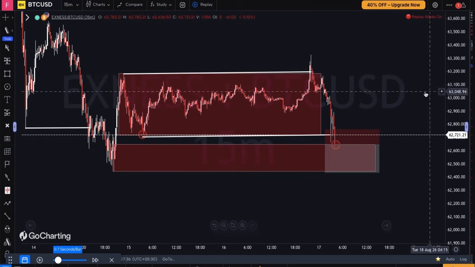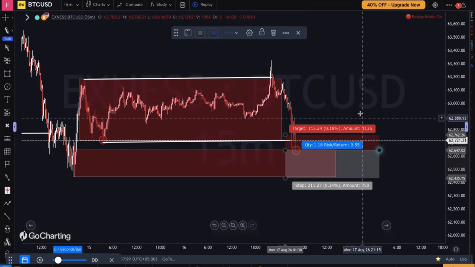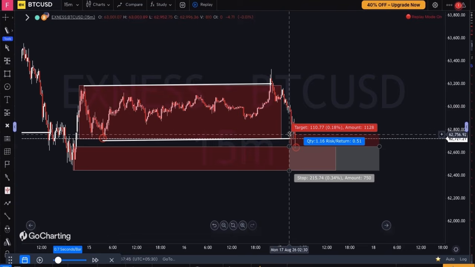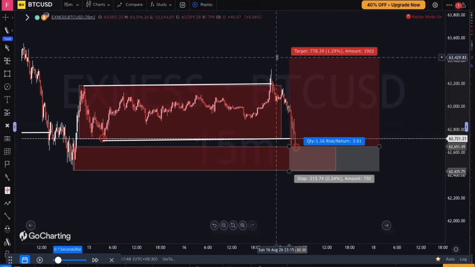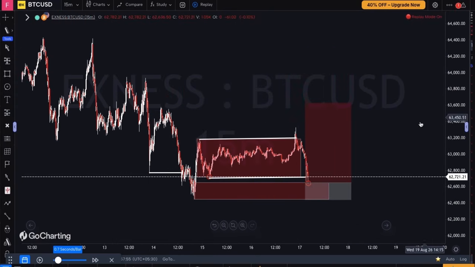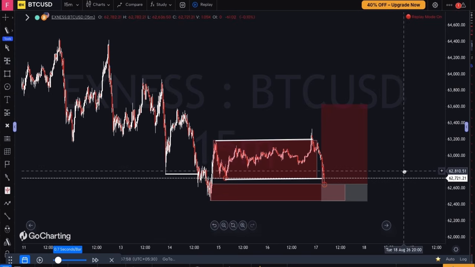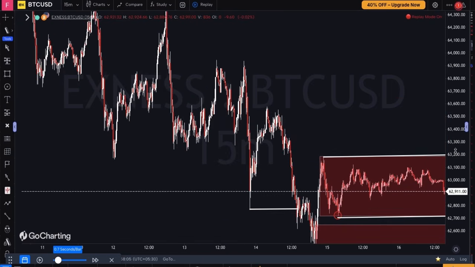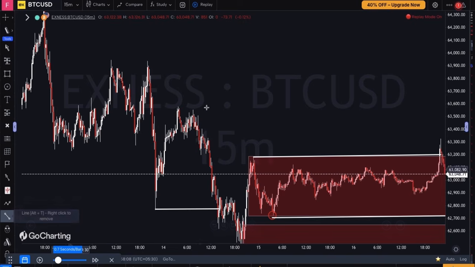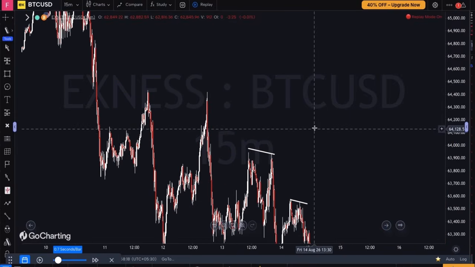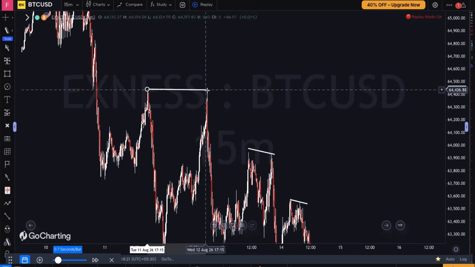For most people, they think: analyze the market, make the zones, set the entry, that's it, and wait for the take profit. But after this, you still have to check what your targets will be. This is the final step, but the most crucial step. Okay, so starting from this side, this is our first target. This will be our second target, and this will be our final target.